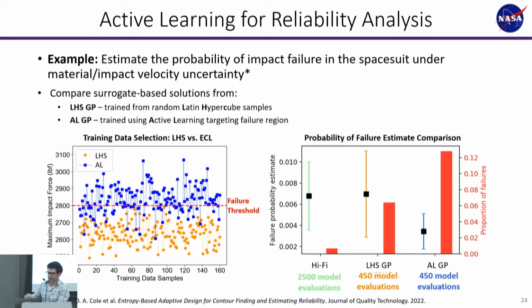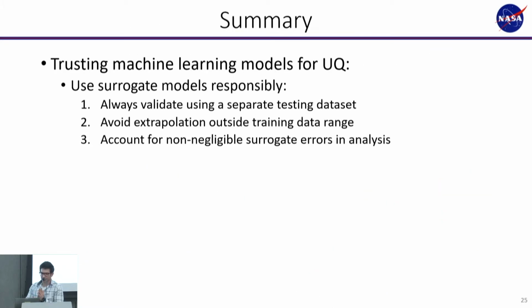And pushing that through to actually estimating the probability of failure. Here, we don't know the true answer for probability of failure, but all we can say is sort of circumstantial evidence. We have a smaller confidence interval using this active learning approach, overlapping with the high-fidelity Monte Carlo estimator, but using just a fifth of the model evaluations here. So again, super high-level look at this. We have a paper out on this idea with a lot more technical details that you can look up if you're interested.